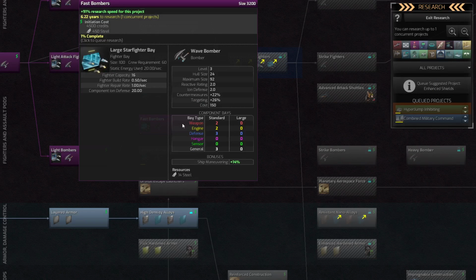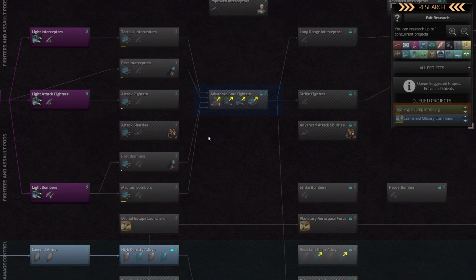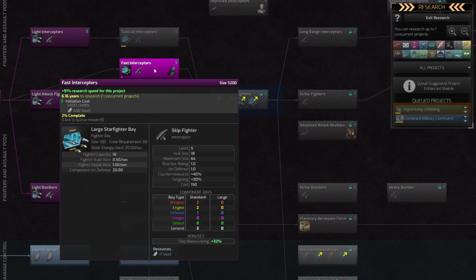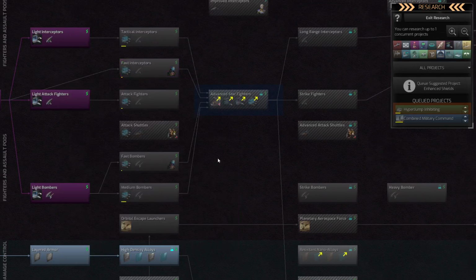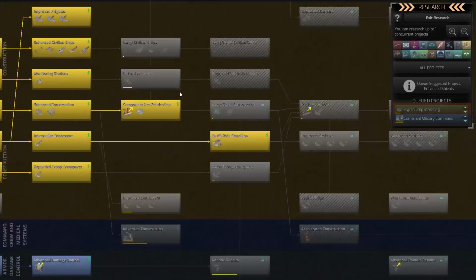I think I might do this, even though the research cost is double really what it should be. Yeah, 6 years. It's a long time. No, look, I won't do it. I just can't bring myself to waste that much time.